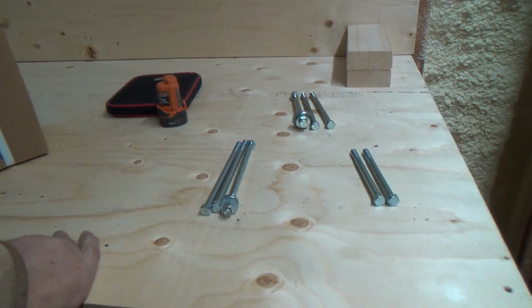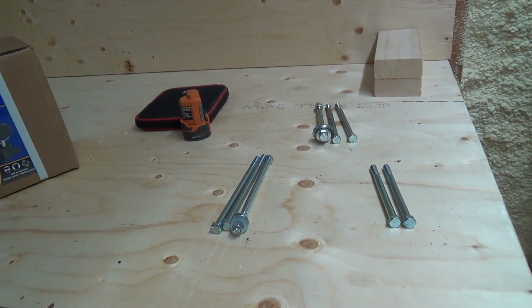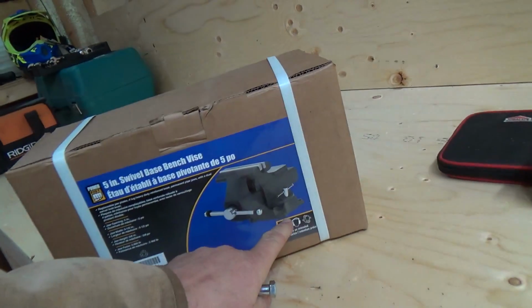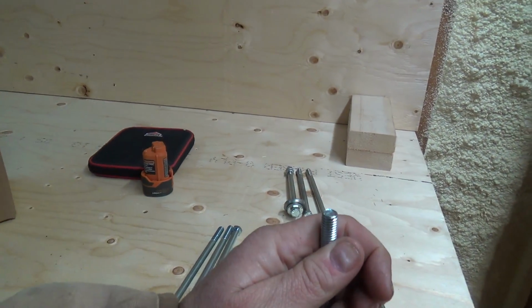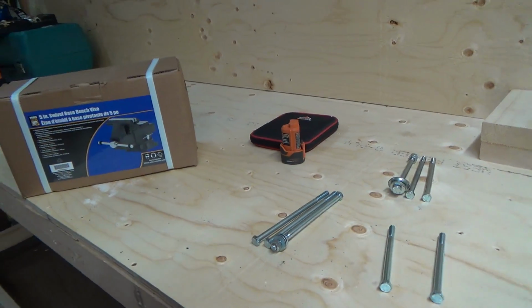I was just going to use some threaded rod, then I could just cut, and I still could, I guess. I just figured a bolt on the top there might look a little better than just a threaded rod with a nut sticking up, right? But anyways, let's get you on a tripod here.